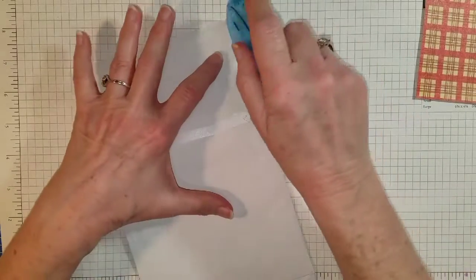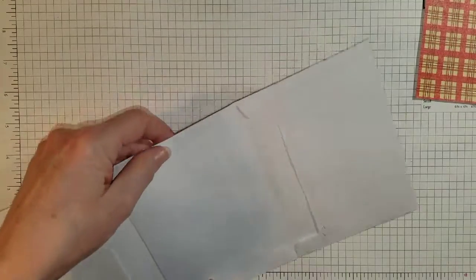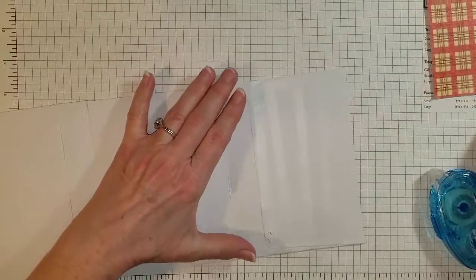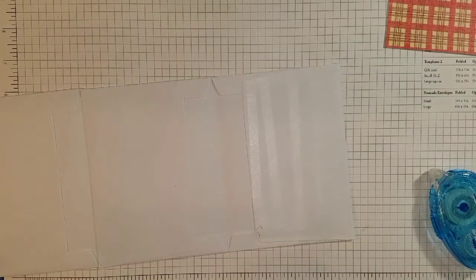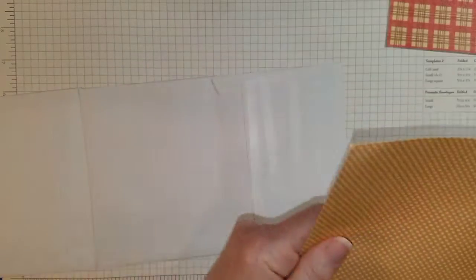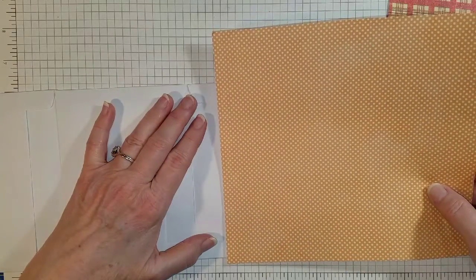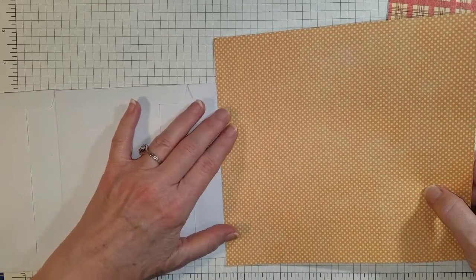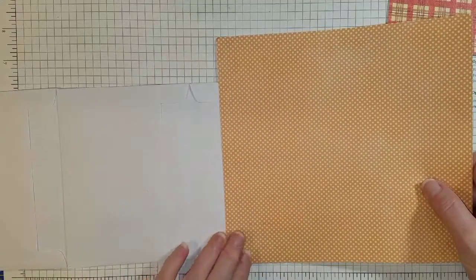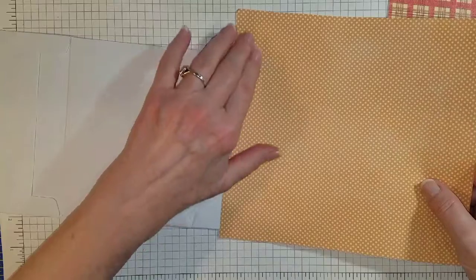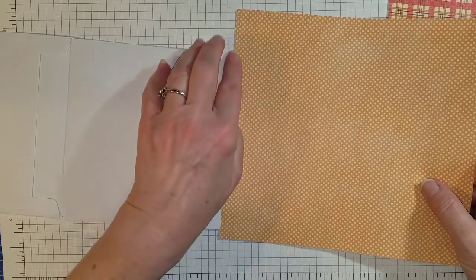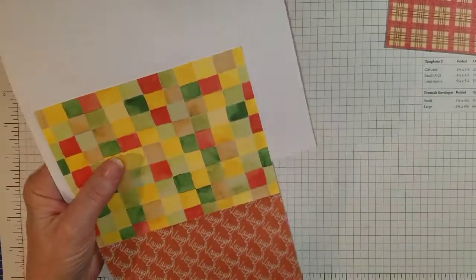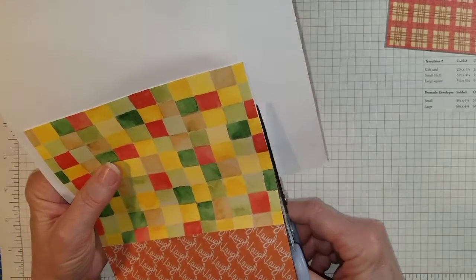I buy these little glue runners at our local craft store, which is Pat Catan's, and I get them pretty cheap. They're in like a set of maybe six. So now I'm going to be really careful just to go up right to the edge of the opening of the envelope. You can see I went off the side, and that way I can just trim right up to the edge of it. Flip it over and trim off my excess paper.